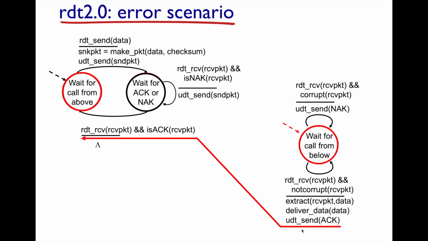And so one of the things that I should be able to ask you on an exam is I give you a finite state machine like this, or maybe not like this, and I'll say, okay, suppose you're the receiver in RDT 2.0. What would you do if you got a packet and the checksum didn't work out? What would you send back if you're the receiver? So you're the receiver in RDT 2.0. You got a packet, checksum didn't work out. What do you send back? A NAC. Okay. You receive another copy, checksum didn't work out. What do you send back? Okay. You get another copy, checksum works out. What do you send back?